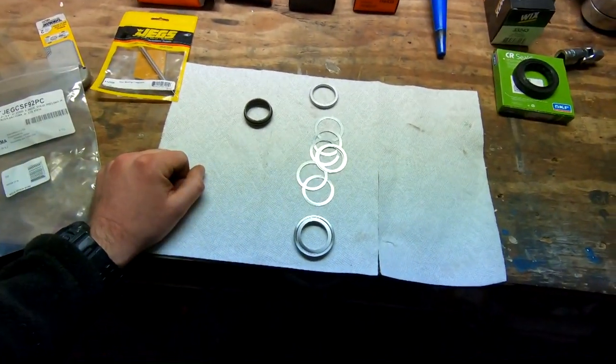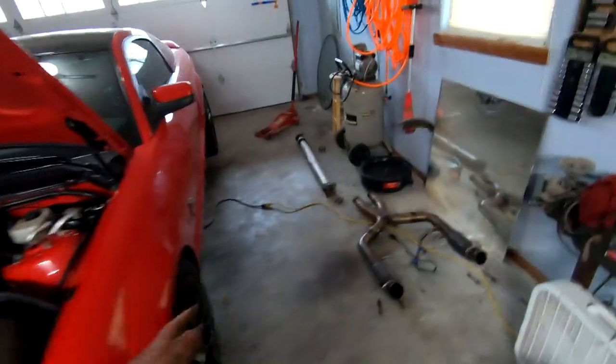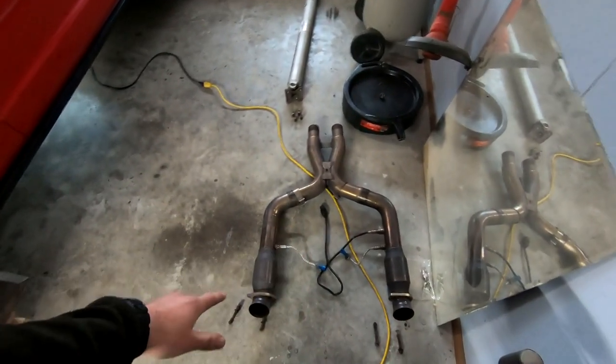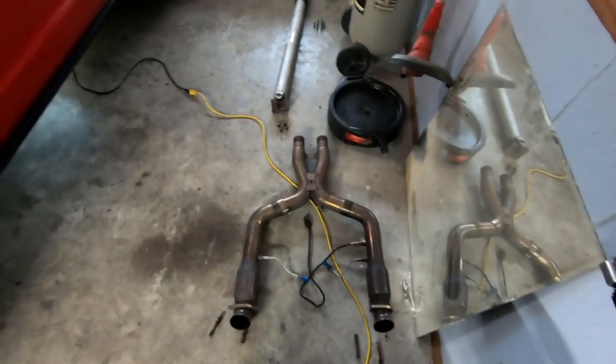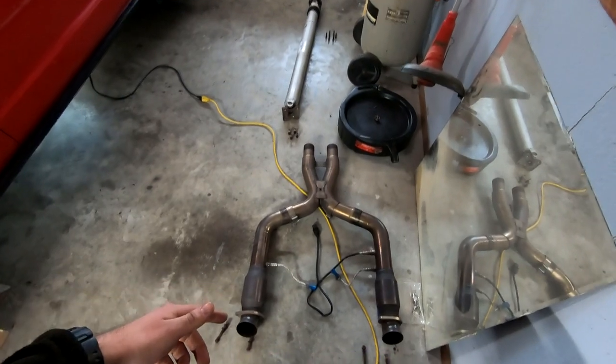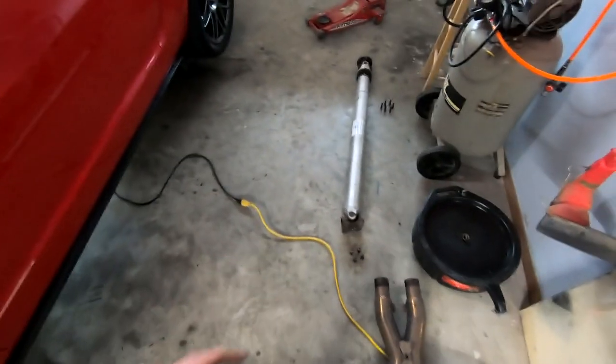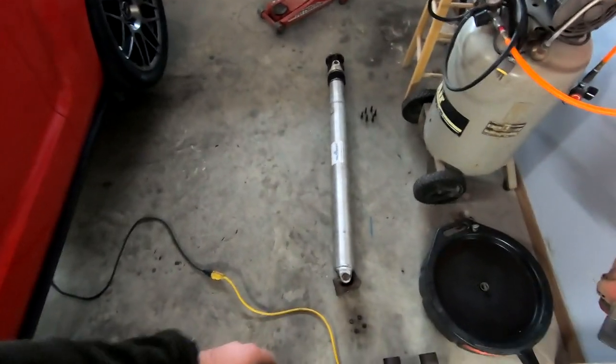So in the meantime, we're going to work on this. Quick recap. Again, watch the last video to see how to take all this stuff out, but we're going to take out our X-pipe and tubes right here. This is from Cook's. So if you have a factory or different style, it might be a little different for you. But I took mine out here. And the drive shaft has to come out to be able to get to the pinion gear and everything.